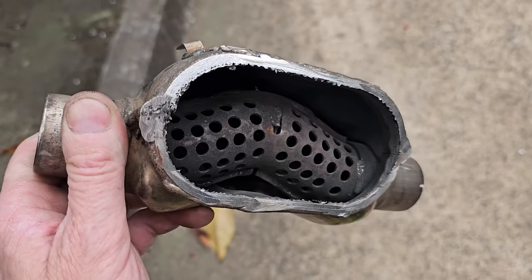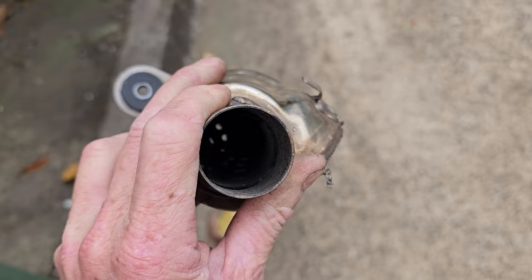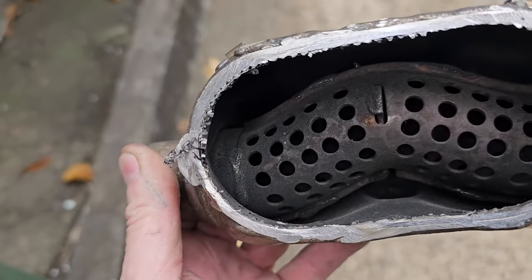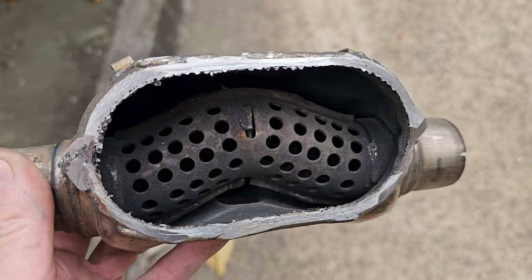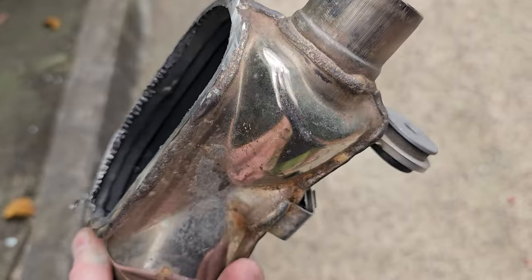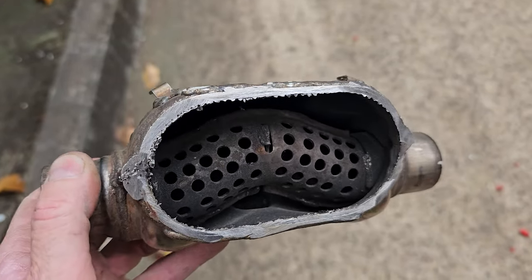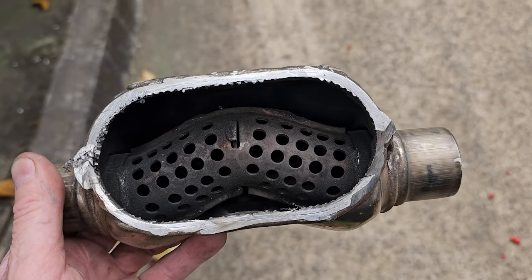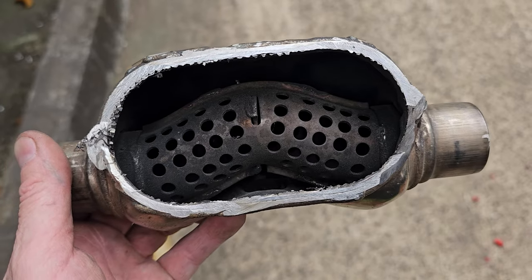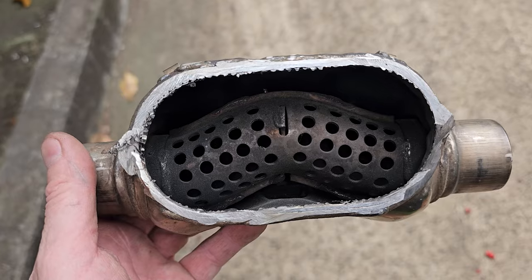Right, now next thing, that diffuser or whatever that is in there, do we leave that or take it out? It's welded in there and it looks like a real nightmare to get out. You'd probably have to take all the seams apart if it's welded at the back, or just grind away at it from the front. I'm not going to go through that amount of trouble. I'm going to leave that in there, and then hopefully when we do the comparison with the standard cat, we'll see what difference it makes.